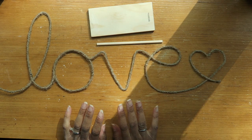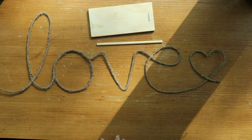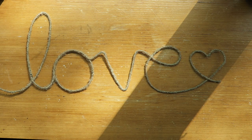Okay, well, remember when I said this was a Pier 1 inspired DIY? This is very loosely inspired by Pier 1 at this point. I'm actually going to do away with these two things. I came up with a better option.